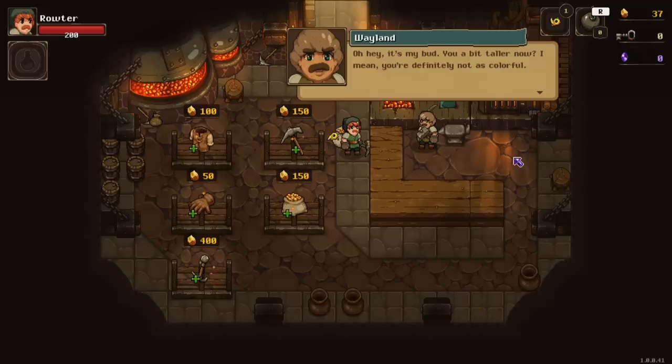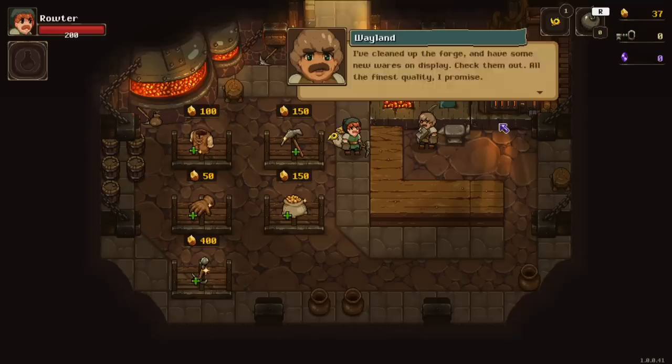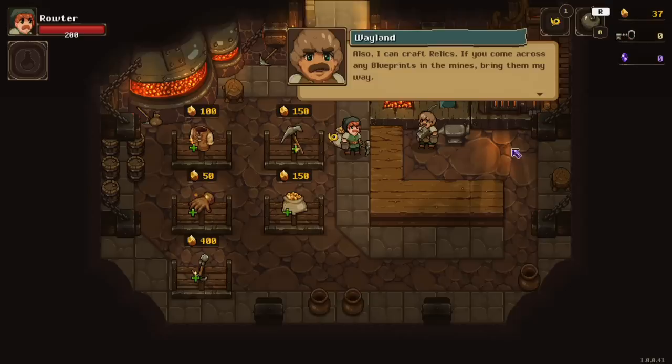Oh, hey, it's me, bud. Oh, it's my butt. You a bit taller now? I mean, you're definitely not as colorful. Anyway, thanks for giving me a hand out of that cave. I've cleaned up the forge and have some new wares on display. Check them out. All the finest quality, I promise. If you buy something, I'll supply it to you and all your buds. You know, in case you... well, you know. Also, I can craft relics. If you come across any blueprints in the mines, bring them my way.